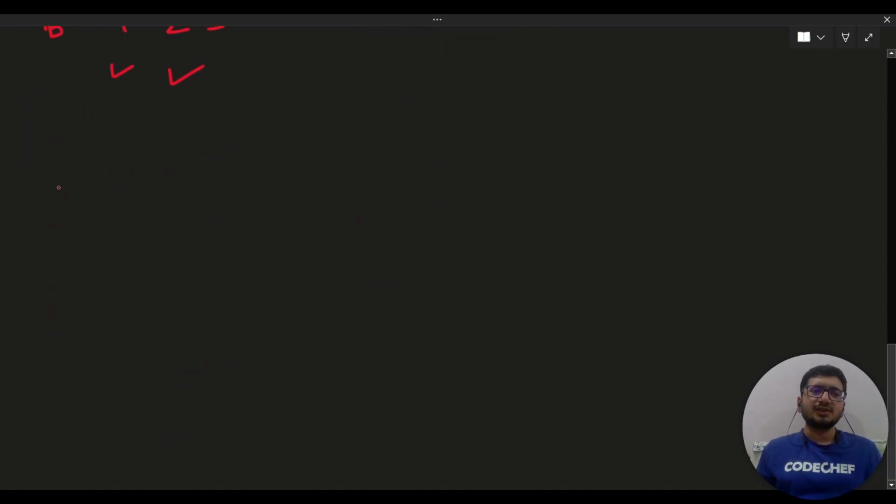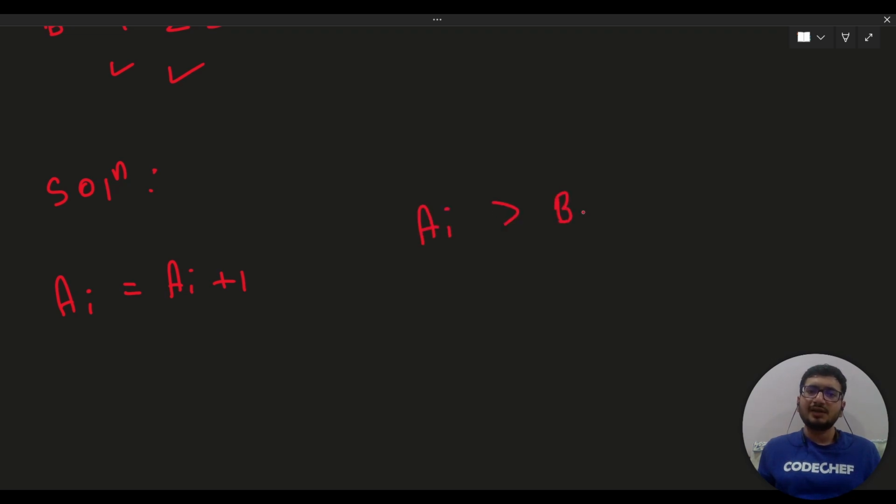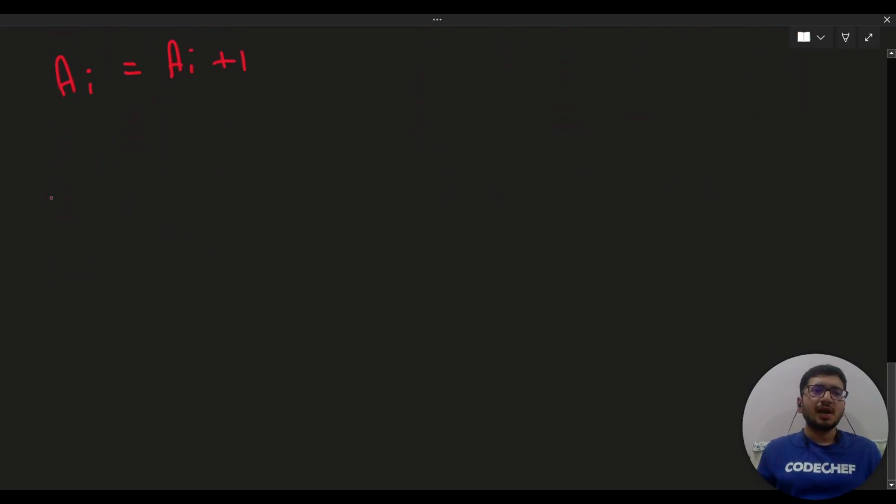Let's see how we can approach the solution. The operation that we can perform only increments the element. So if we have a case where the element in A is greater than the element in B, the answer is straightforwardly no, because we don't have any operation that will decrease the value of an element in array A. Now that this is out of the picture, we are left with the condition that it is either less than or equal to the element present in B. If it is equal, again, we have nothing to do. If Ai is equal to Bi, we simply move forward.